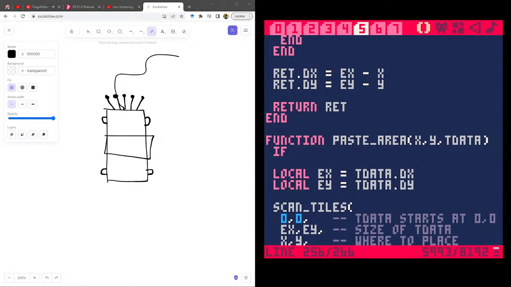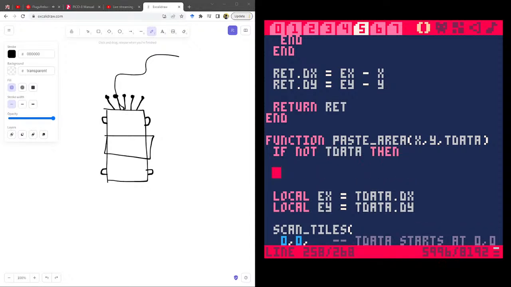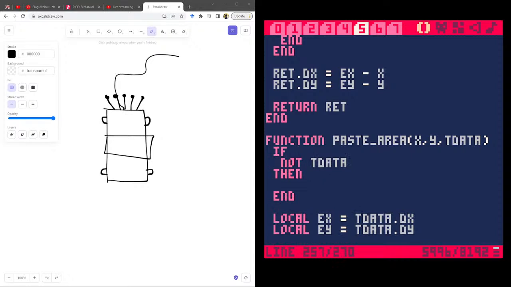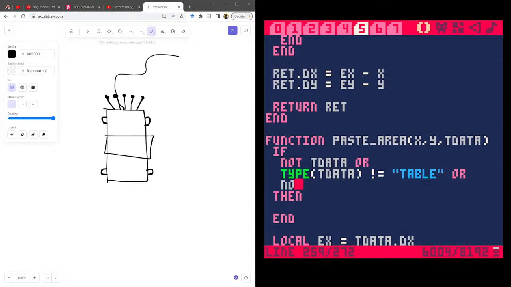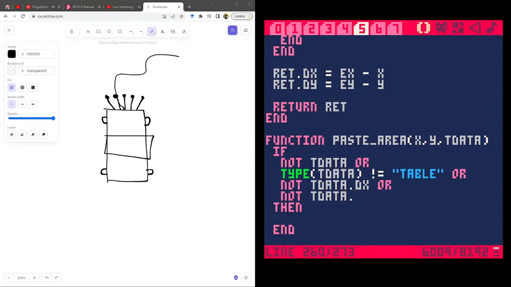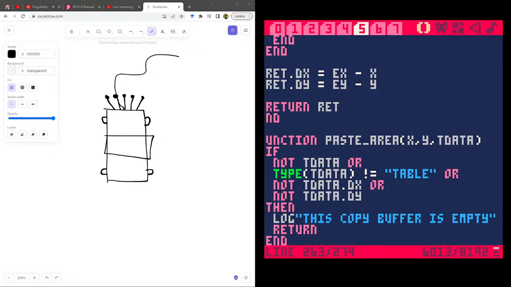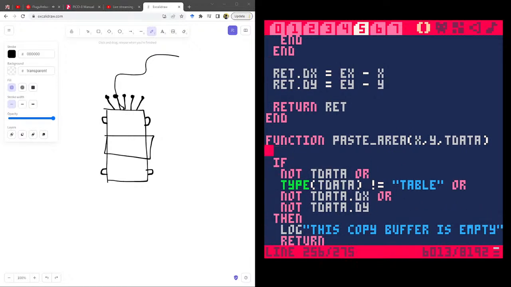If not T data, then, or type T data does not equal table or not T data dx T data dy. Cover our butts.